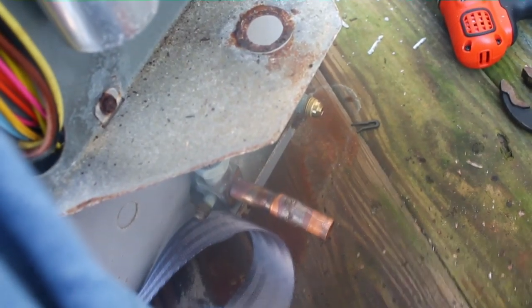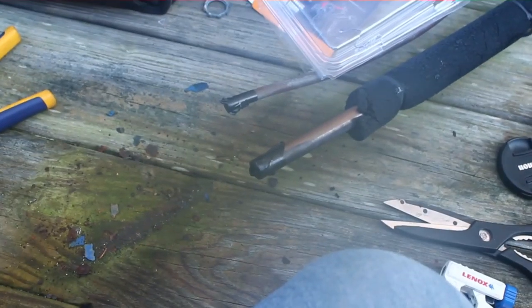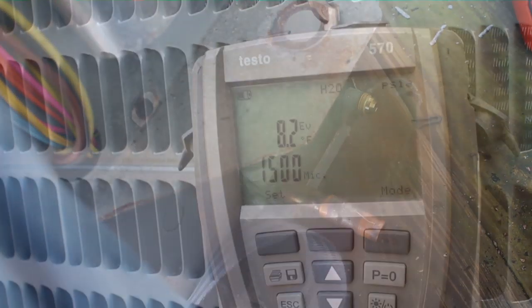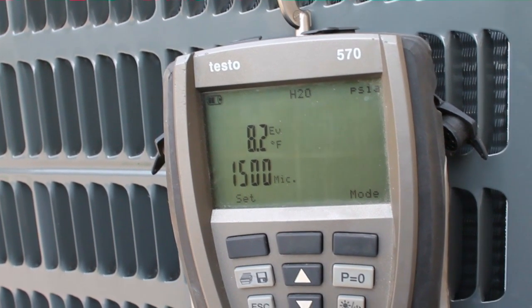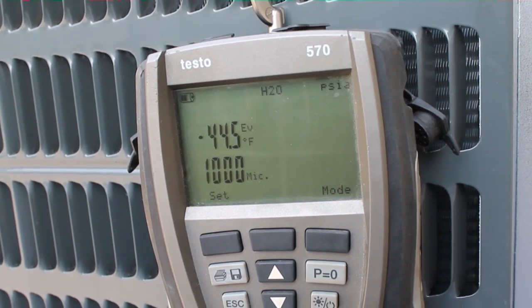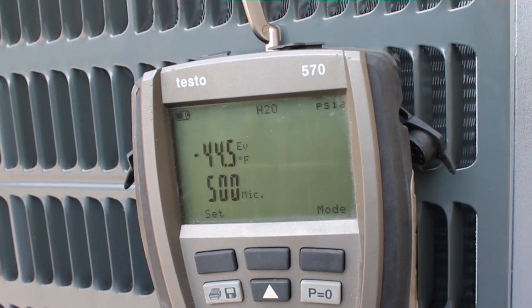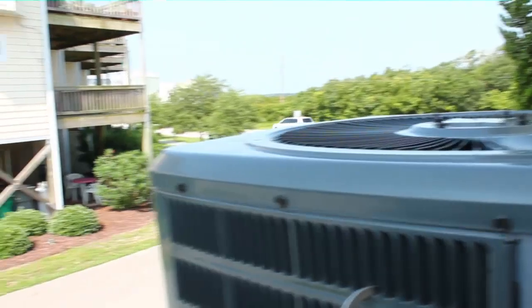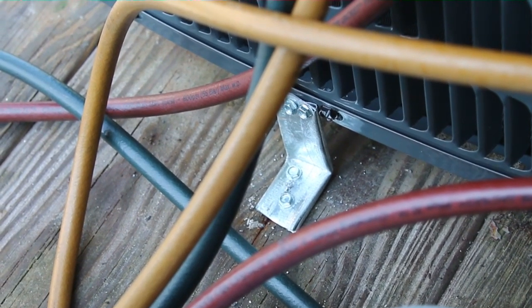I have the unit disconnected — copper lines taped up so they won't get any debris in them. I removed the old unit off the stand with the help of my brother. The new Goodman heat pump is sitting in place, dry charge, pulled down to about 1,000 microns in the vacuum using the Testo gauges. We're dealing with a dry charge system, not a 410A system, so I don't feel quite as pressed to use the big guns. We also installed L-brackets at the base for hurricane ties, since we're about one-eighth of a mile from the Atlantic Ocean.